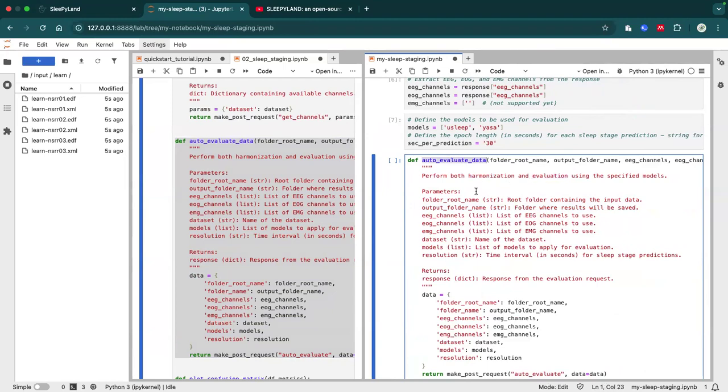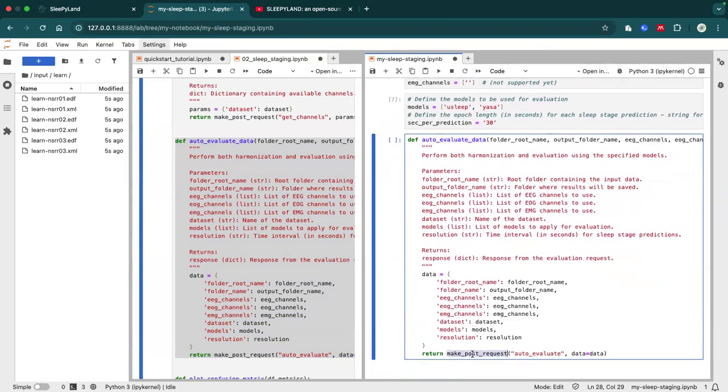So with this function, when we make the post request, exploiting the function that I gave you above, calling the manager, and exposing this endpoint called auto evaluate, I'm asking not only to evaluate the recordings, performing metrics and so on, but I'm also asking to harmonize it. So mainly the manager is first calling the container, the block related to the harmonization part.